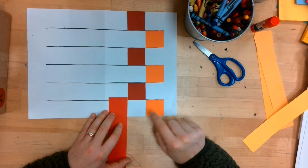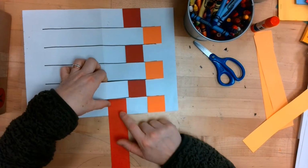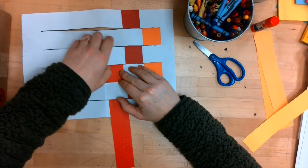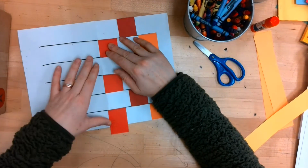So I want this next one to match my orange one here. So I'm going to start on top. So I'm going to start over, and then I'm going to slide it under. Now over and under. Over and under.